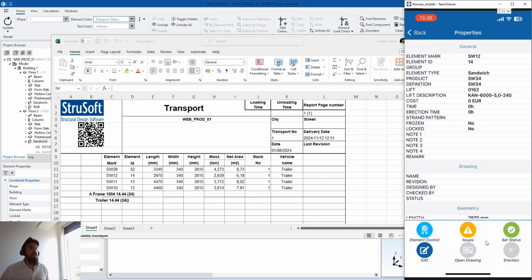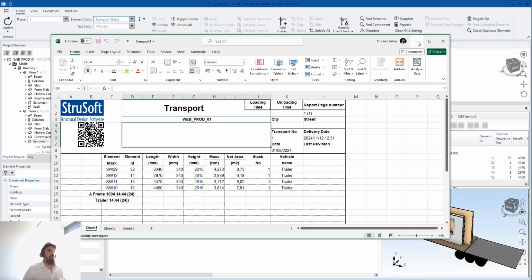This is basically the process all the way from pre-phase production to the design of your elements, producing the elements, logistics planning, delivering, and all the way to erection.